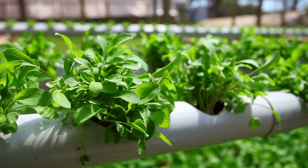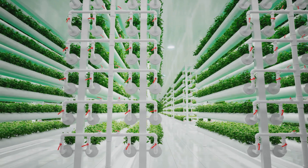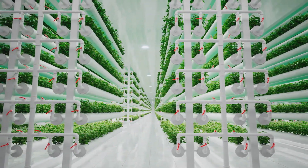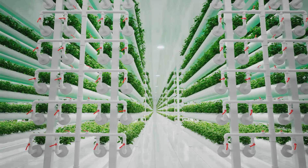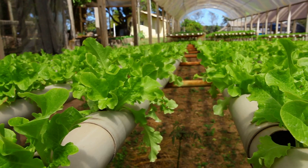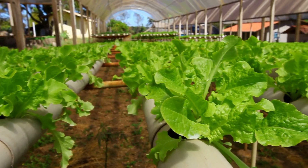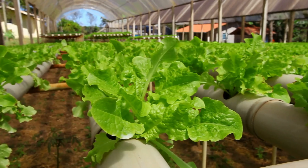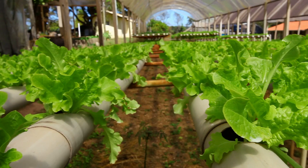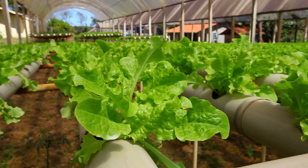One of the most fascinating aspects of a hydroponic system is its components. From the reservoir that holds the nutrient solution, to the pumps and timers that control watering cycles, to the grow trays that house the plants — each piece plays a crucial role in the success of your hydroponic garden. And let's not forget about the growing medium. While there's no soil in a hydroponic system, plants still need something to anchor their roots. This is where mediums like rock wool, perlite or coconut coir come in. They offer physical support, allowing the roots to spread and absorb nutrients from the water.